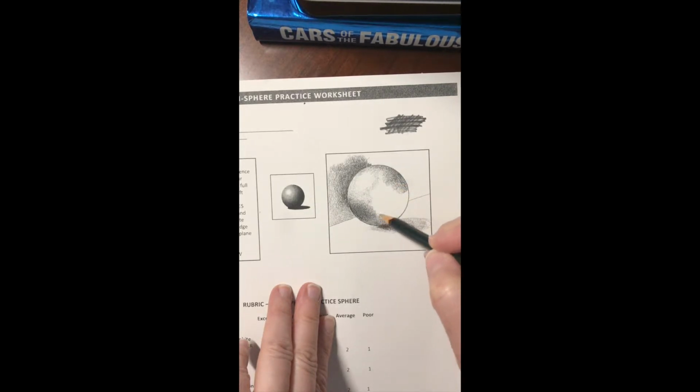Now we also want to get rid of the outlines. So this outline and this outline. So the way that we do that is we work from the edge. This is the edge, the outline of the sphere. We want that to be nice and crisp. So you don't want to be going across your outline here. You want to work up to it very carefully.